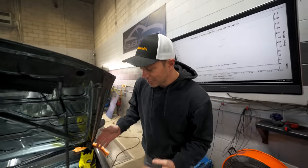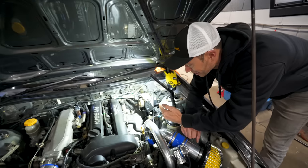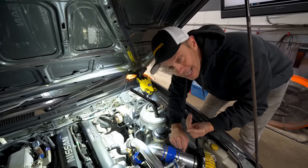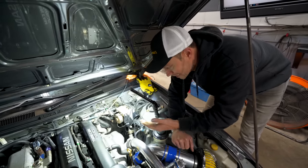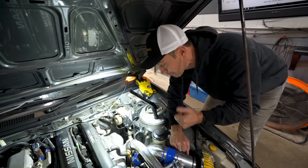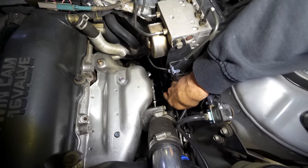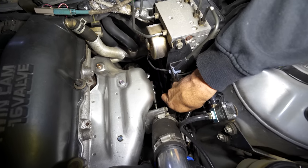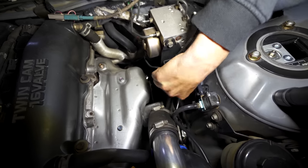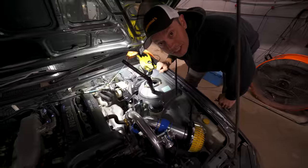So I think what we're gonna do now is make the adjustment on the actuator. I'm gonna lengthen it out a little bit more and see if that reduces the amount of boost pressure we have. And if that does, then we'll know that it isn't an issue with just overspeeding the turbo. So we can hope that that's the case here. Simply put, I'm just going to lengthen this rod here. That's exactly why I didn't put the heat shielding on here. So just with a couple turns, we should be able to make a quick adjustment here.